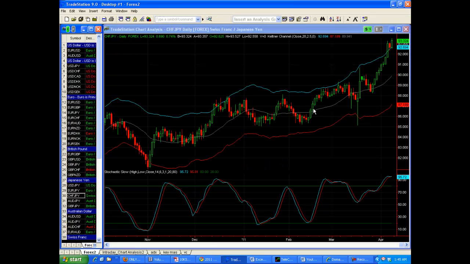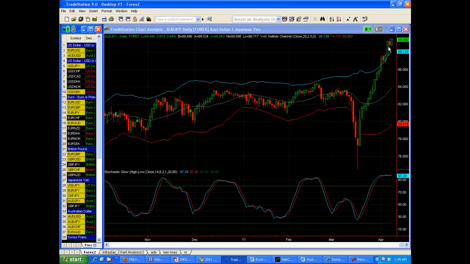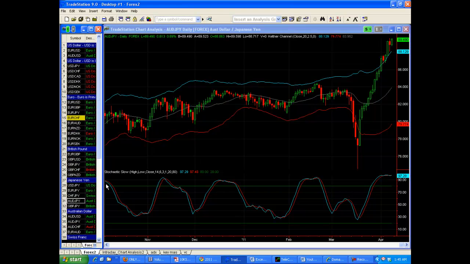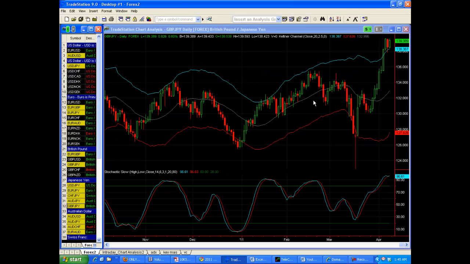The Swiss yen outside of the Keltner, the Aussie yen just ripping. Okay, closed outside the Keltner, then 1, 2, 3, 4, 5 bars, continue just ripping it up here. And the pound yen, same thing. So I think these crosses are ready to pull in, but I don't have a pattern for them yet. So what I think or what I feel or what my gut says is completely irrelevant. The charts are what rule.